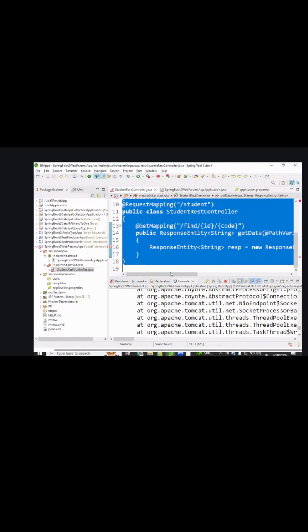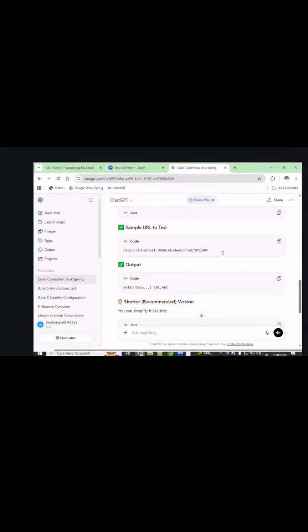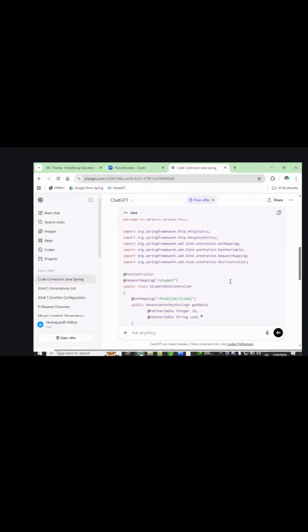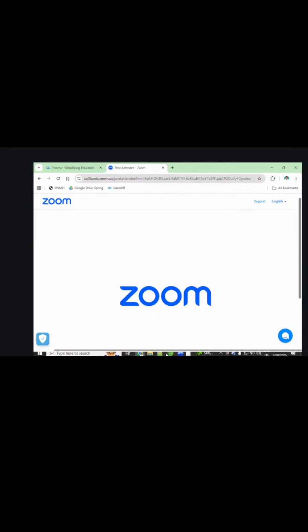That endpoint URL code. Ah, no. I gave it correctly.